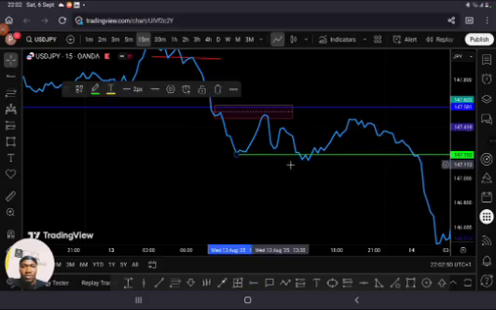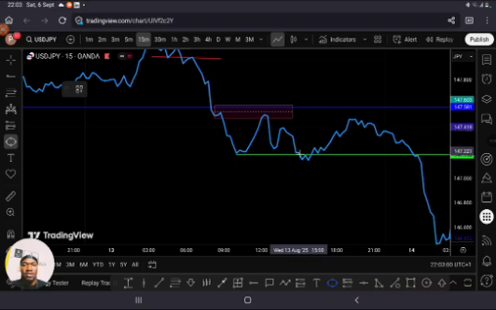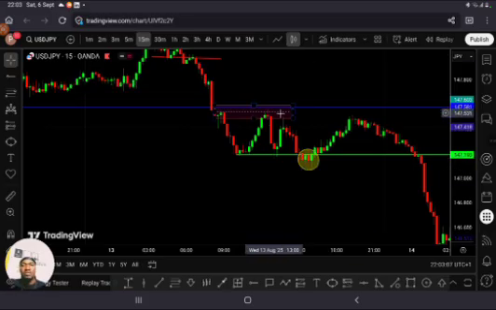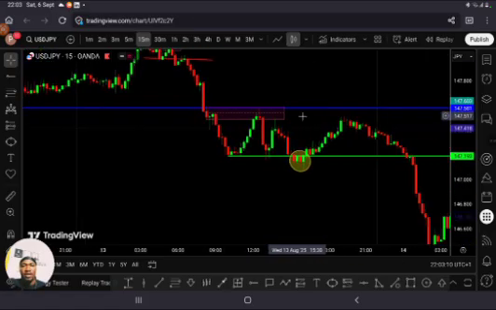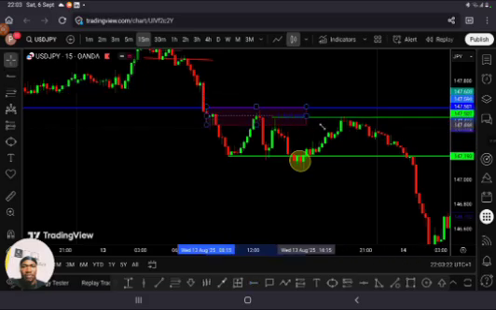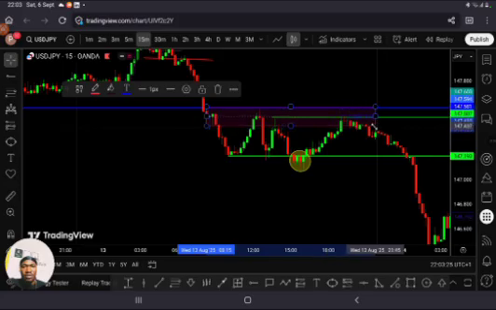Can you see how price broke this zone? Your market structure will make you profitable if you respect it and start applying it. Can you see? Price broke it. This tells you that price is still going down. So if price breaks this zone, what do you want to do? You want to mark out the recent OB, which is this area. This is a trap zone. The first one is a trap zone. This is where price rejected from. Can you see?